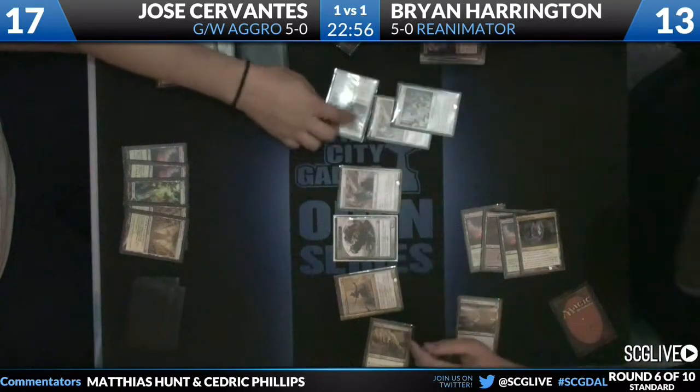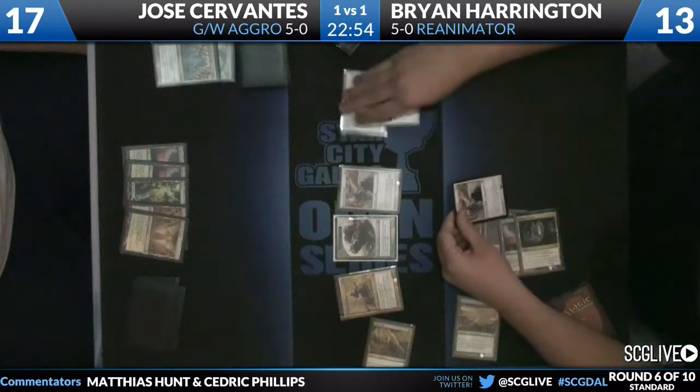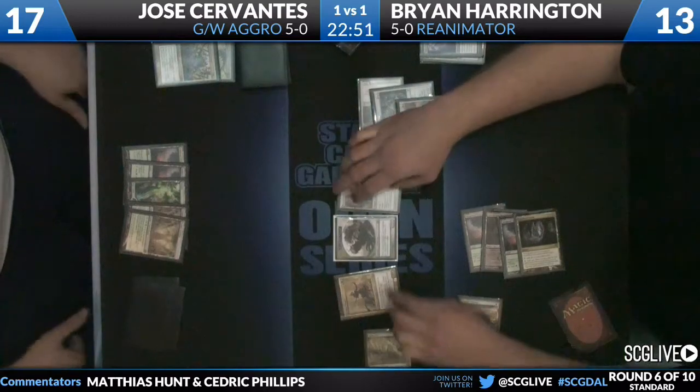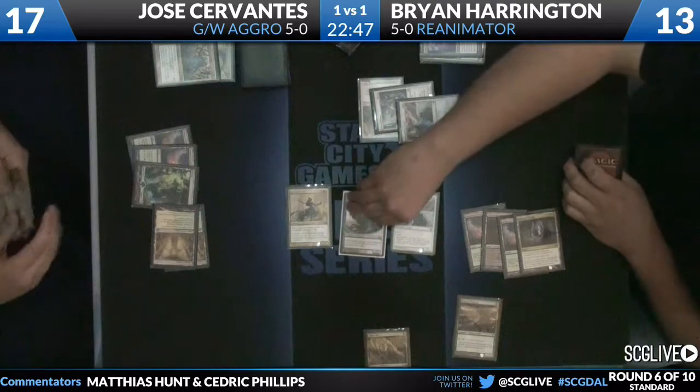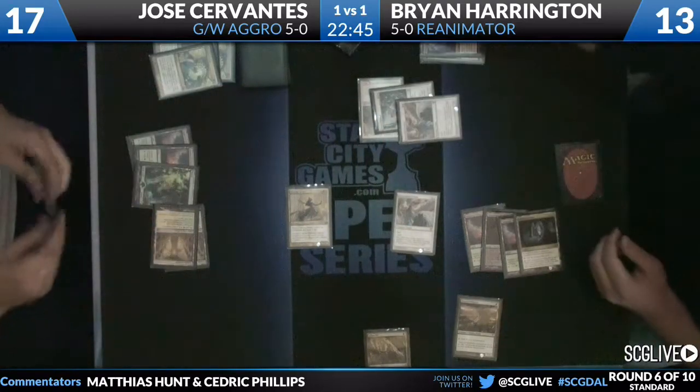So you see him moving things around here to make sure that he has the creatures that are summoning sick together, so there's no mess up of the board state here. And again, by playing the creature pre-combat, that's a swing for 7. Yeah, it's going to get Celestia Charmed.